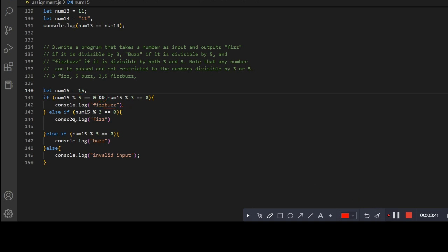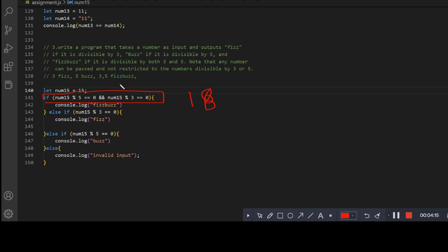What is the meaning of else if? Here else if means if the first condition is not fulfilled but this condition is fulfilled. Suppose this is not 15, suppose this is 18, and 18 is not divisible by 5.